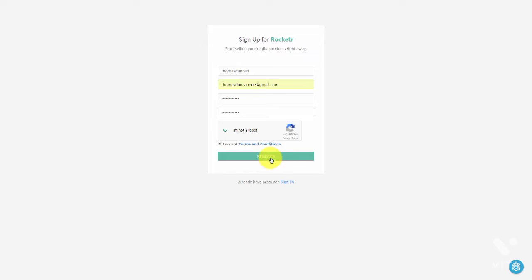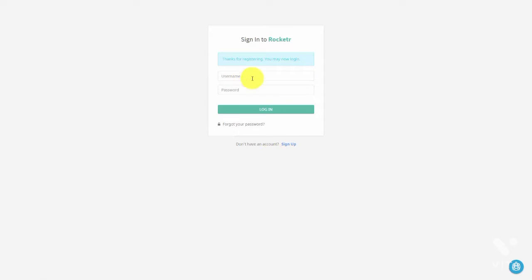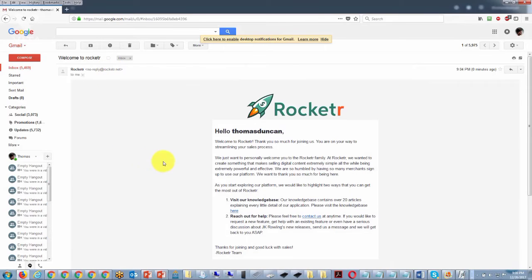to click Register. Once you've done that, you are going to start the process by typing in your username and password and logging in. Once you've done that, you should get an email in your box if you have set up your email correctly. Now, this is not going to be a confirmation email, so you won't have to worry about that, but you will want to place this email someplace safe where you can remember it.